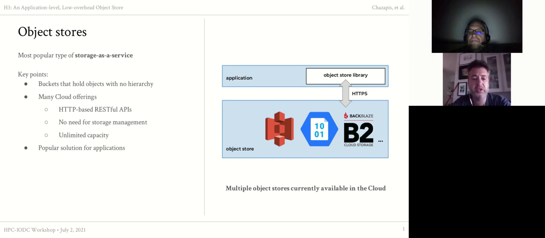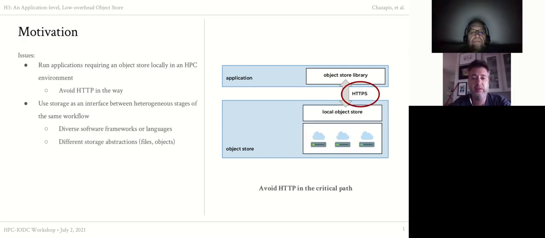Amazon's Simple Storage Service, or S3, is by far the most well-known offering, and actually the S3 protocol is used by many other cloud providers for their respective services. Other implementations include Microsoft's Azure Blob Storage, Google Cloud Storage, DigitalOcean Spaces, Wasabi, etc. The latter two use the S3 protocol, as a matter of fact. But what happens when you have such applications and you want to run them locally? How do you provide a similar service on-premise?